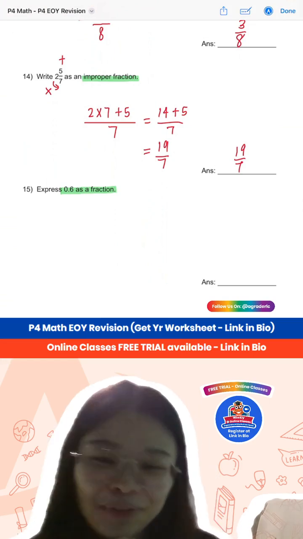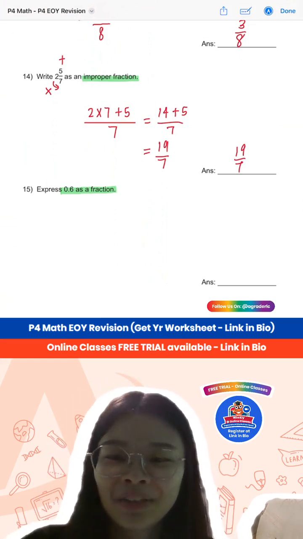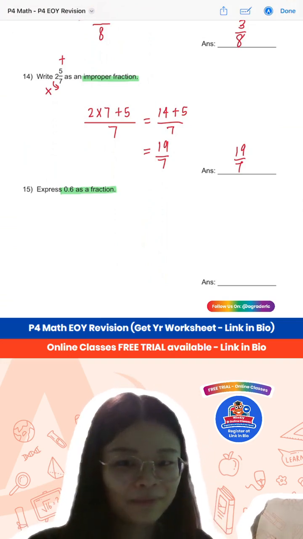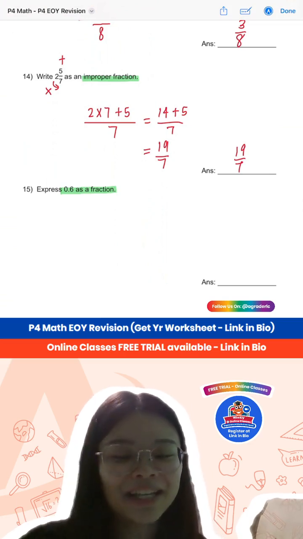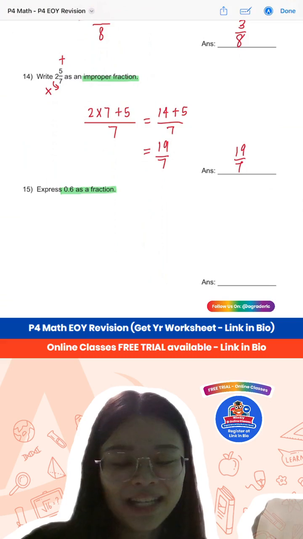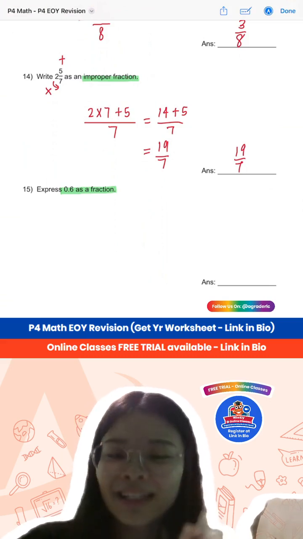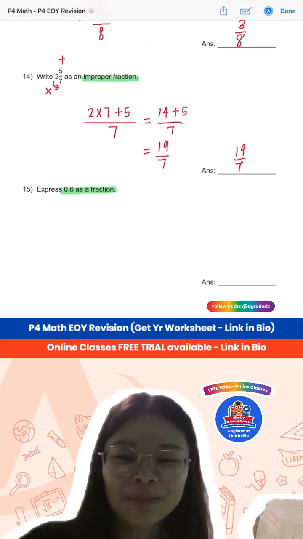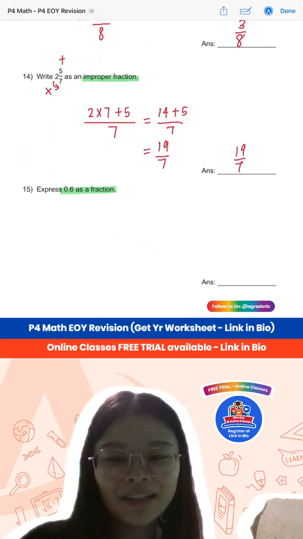I see a few of you writing 6 out of 10. 6 out of 10 is correct, but there's something you forgot about fractions. Oh yes, Eden Evie asked the right question. No need simplest form? And Warren says 6 out of 10 is not the simplest fraction. So 6 out of 10 is not wrong, but it is not the simplest form. Those who have not written the simplest form, gotta send again.